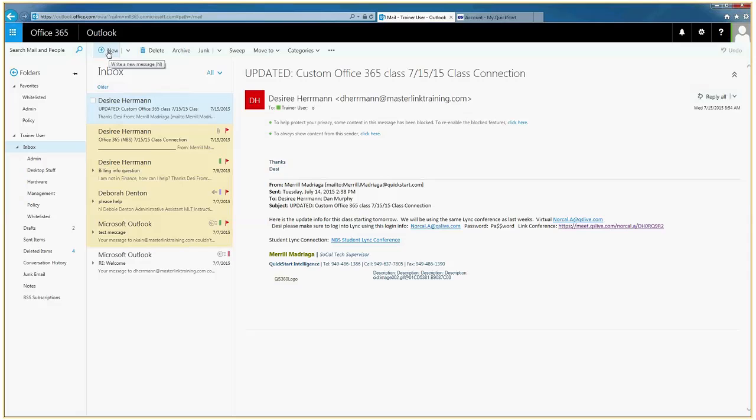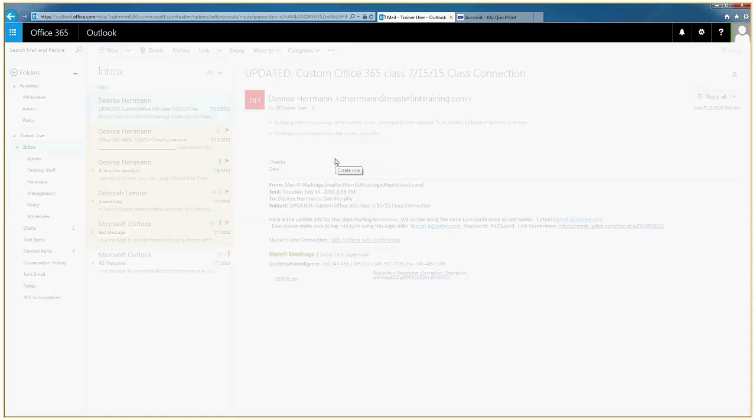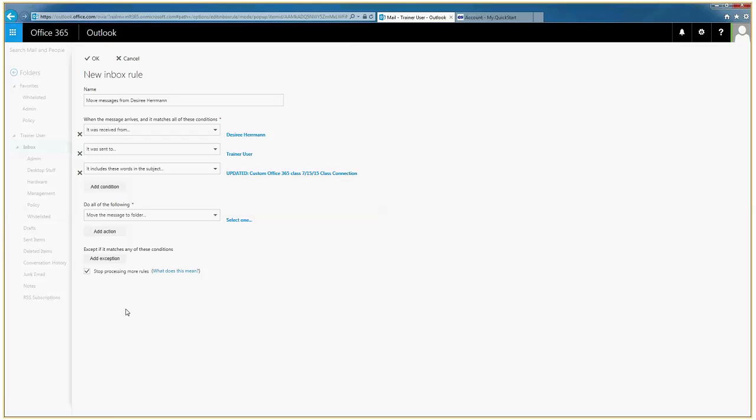Some of the other things that are available are going to be listed from the little arrows that I see here. If you notice, there's a move, an arrow up on the top. There's categories. I'd like you to notice the ellipsis that's here as well. If I click on the ellipsis, this is where I can get to the more commands. The ellipsis at the end of this top row of commands is where I can actually get to the rules. So I can create rules right here, and this is exactly as I can create rules in Outlook.